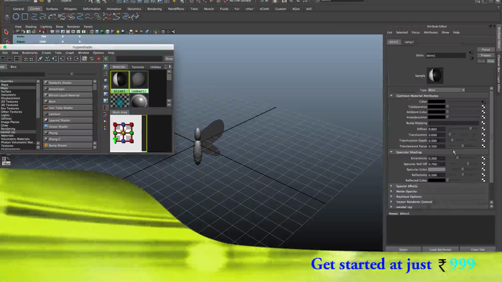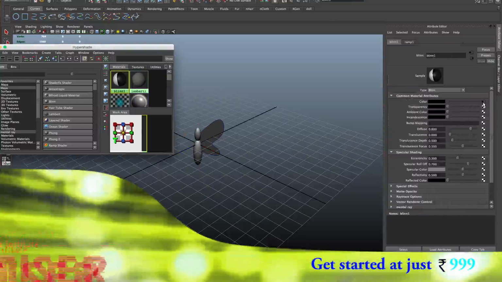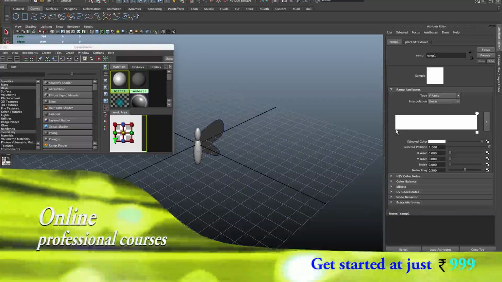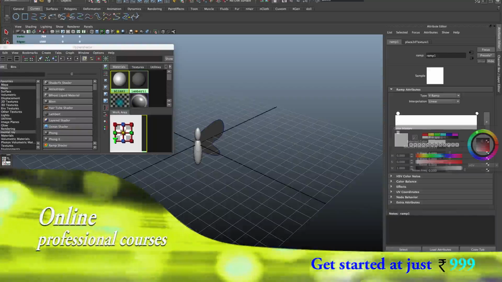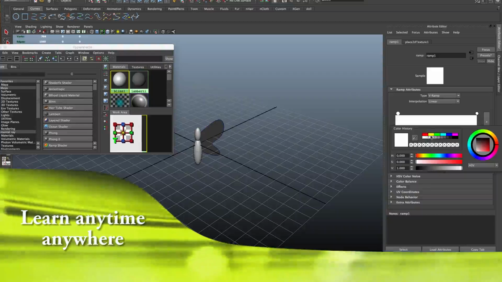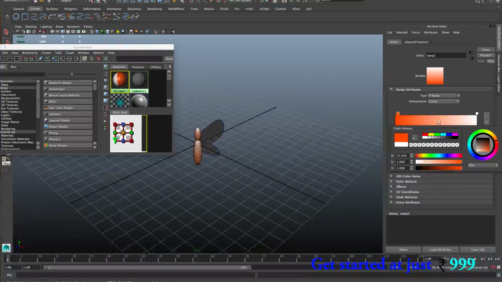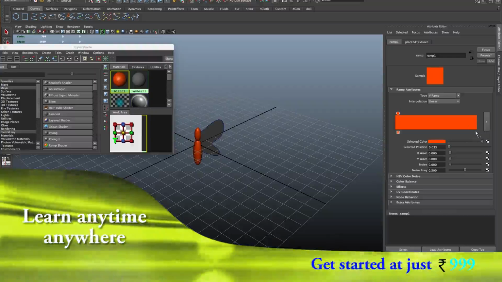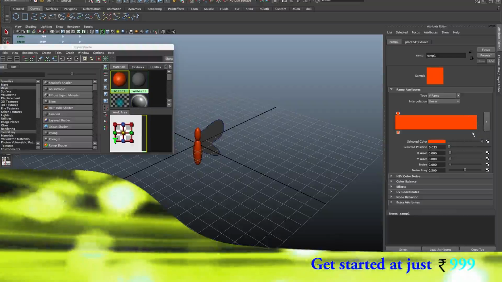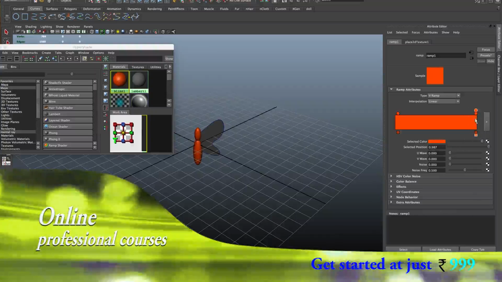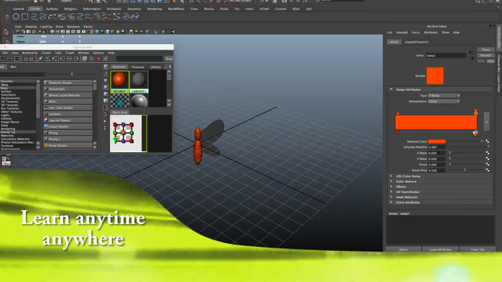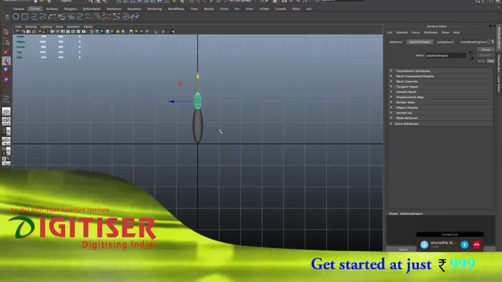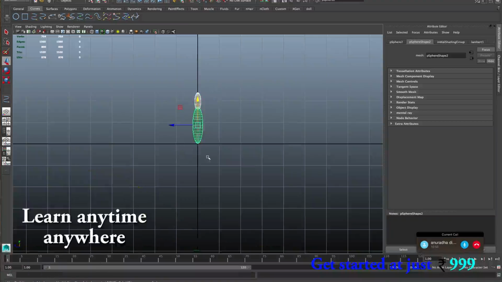Now double click the blend. Hope you are understanding what I'm saying. Click on this arrow mark. So right now you can give the colors to it. Click here. It's just like Photoshop. Here I'm giving red. I want 3 colors, or 2 colors is enough. Click on it. Okay, so right now this is the main body of the butterfly or dragonfly, whatever you can say.